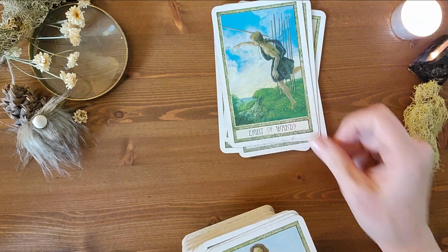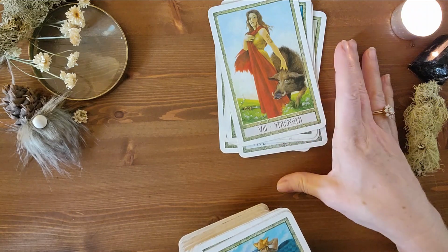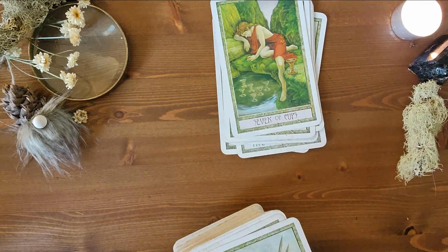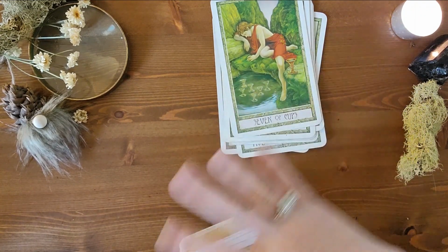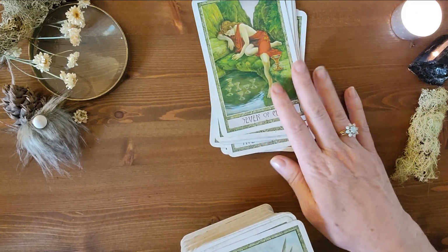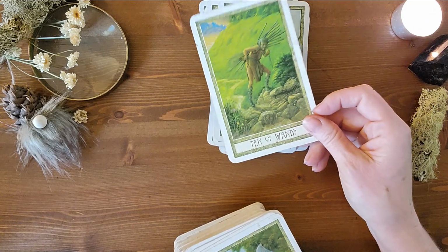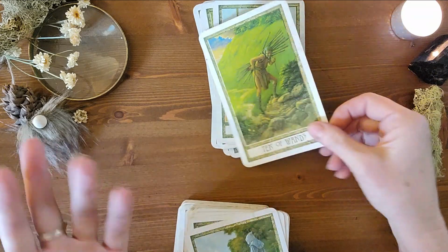The reason why this is a foundational tarot deck for me is because this is when I really got serious about learning tarot, like diving in and actually learning it and taking a course with other people. I had journaled my way through the tarot, I had done all sorts of stuff like that, I had read for years. But this was the first time I put myself under someone else and went into a group so that I could really get what you get out of that dynamism that happens. And so this is just a special deck.